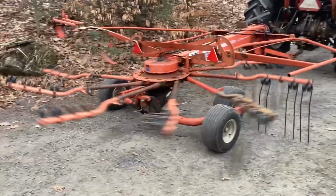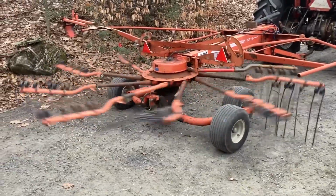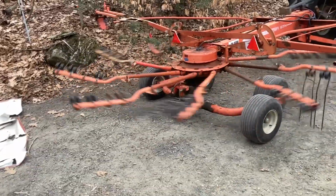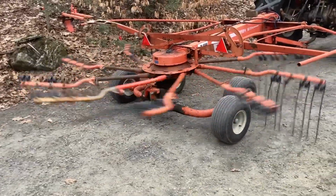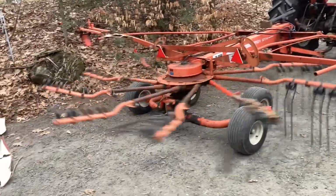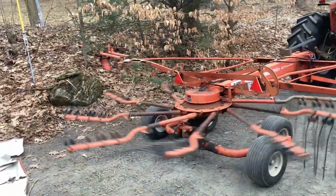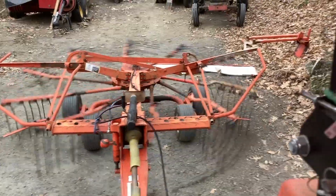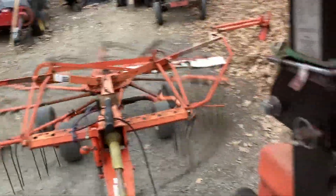Any little bit of tinking you're hearing there is the fact that there's a little bit of slop where the back half of the rake arms meet the front half, as well as tines just flapping around a little bit, still hitting the ground over in that corner just a smidge. All right, that seems to be pretty smooth to me.